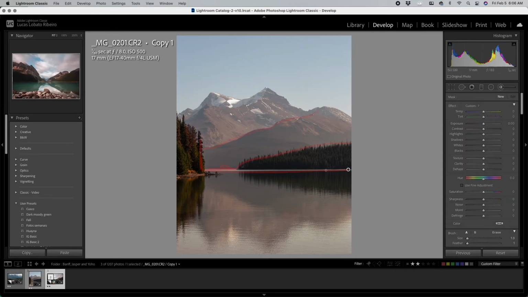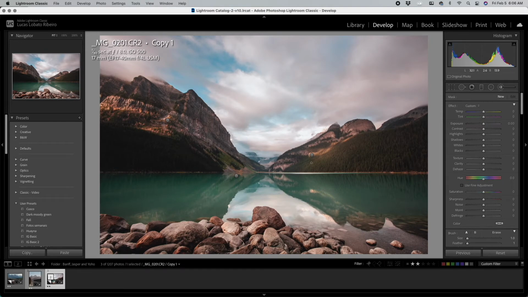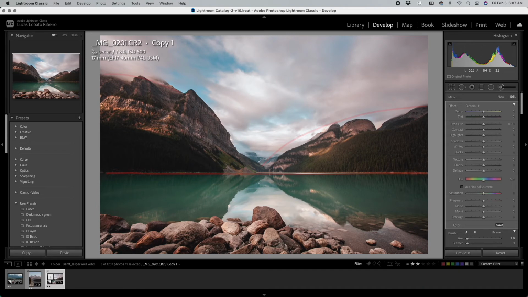On this picture, we have several lines converging to the center of the frame, which is the main focal point of the shot. We have the horizontal line that divides the lake from the mountains, and it also works as leading lines here and here. On both sides, we have the mountains also going down towards the center of the frame. Finally, the reflections of the mountains work as leading lines as well, as we can see here and here.